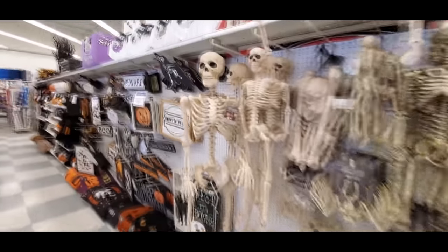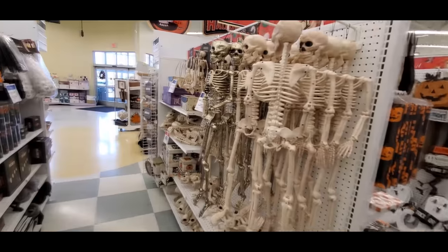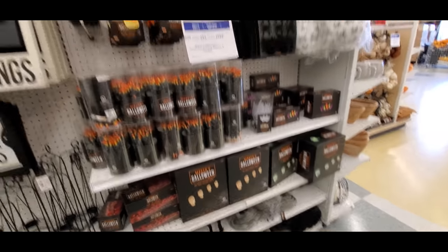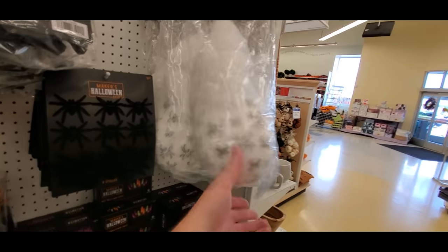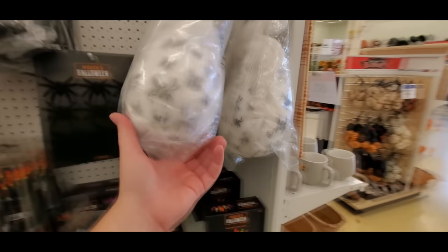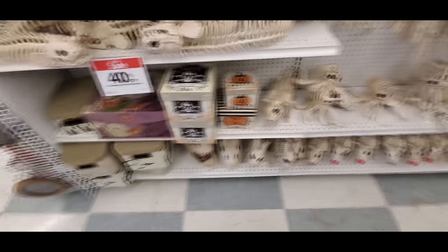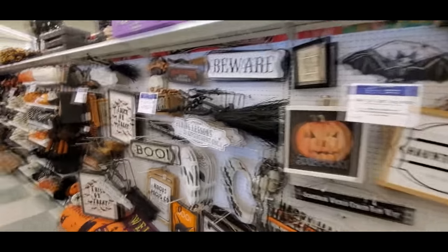Alright, let's see what else we can find. More skeletons. There's a bat rug. Pathway lights. What in the heck? That's a head in there, I think — or I don't know if that's a head or if it's just a ball. There's that pig again. That is so funny. Who in the heck goes, okay, let's see, I got it — we'll make a pig bone.